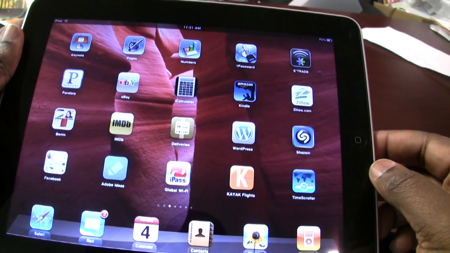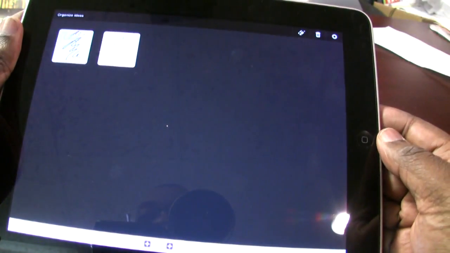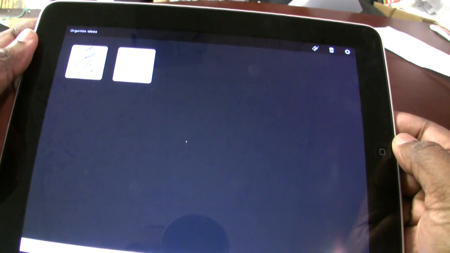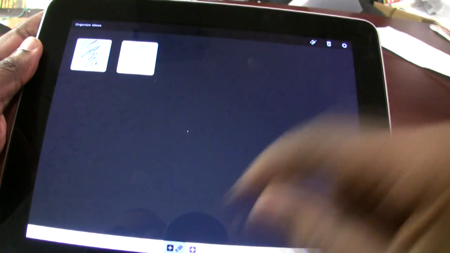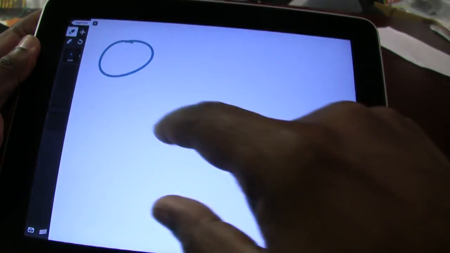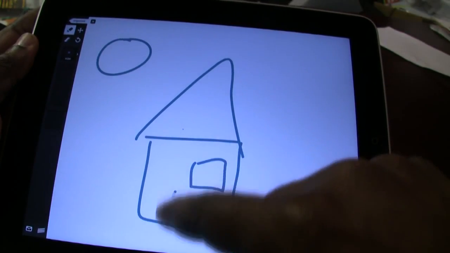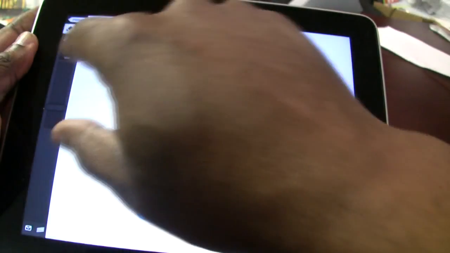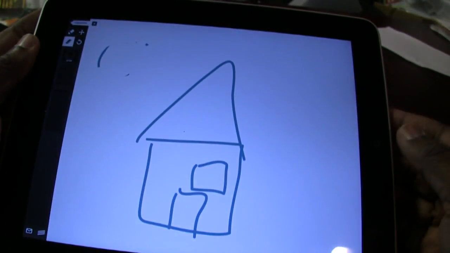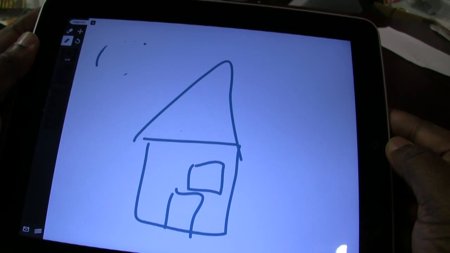Now let's go ahead and take a look at the next app. We'll flip over, and it's actually a brand new app that I wasn't even expecting myself, and it's called Adobe Ideas. Now the concept here is, as you've heard in the past, some of the best ideas happen on a bar napkin. So what Adobe Ideas gives you is the ability to sketch out that great idea. So I want to create something over there, and hey, I want to put a house there, and as you can see, I'm not an artist, I'm not a sketcher, but just to be able to do this, you can pick colors, you can change your brush size, you can erase, so you get all this, turning this into a sketch pad, and it's a free app. Both the ABC app and the Adobe Ideas app are free apps to go download today.